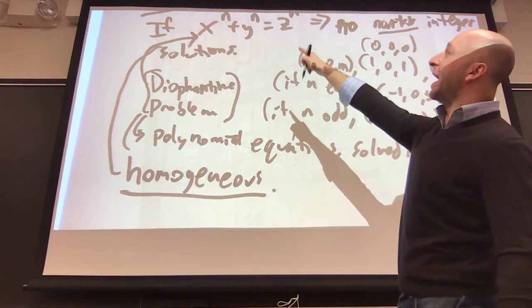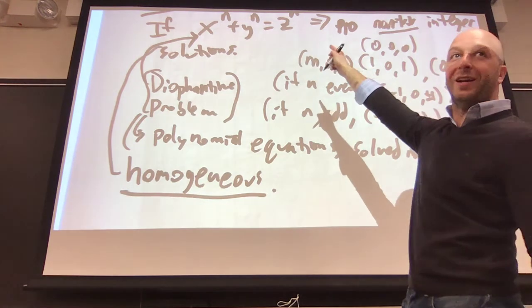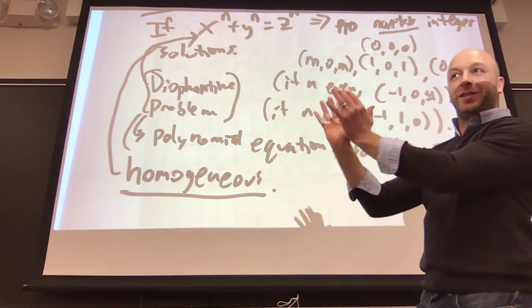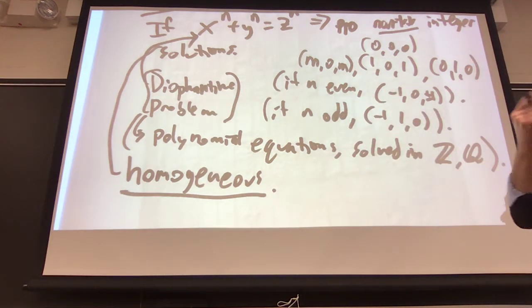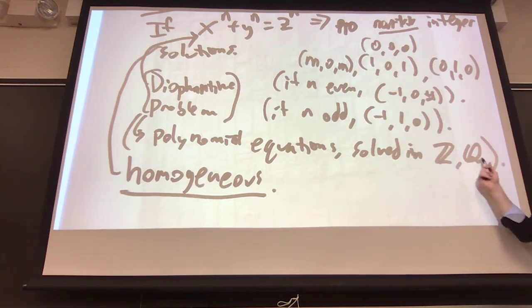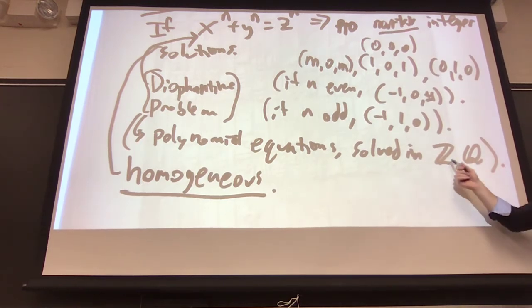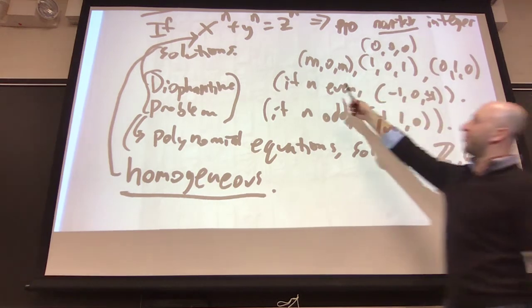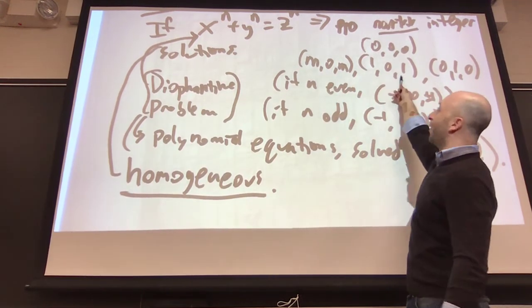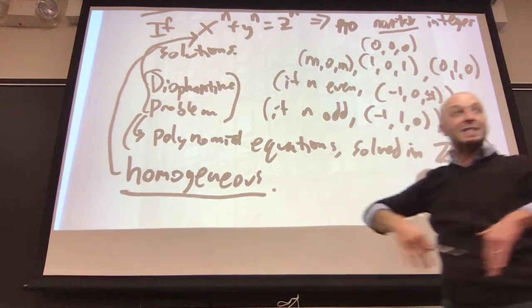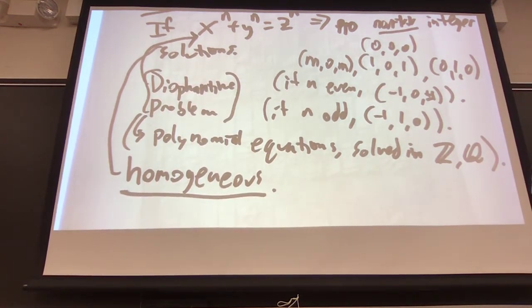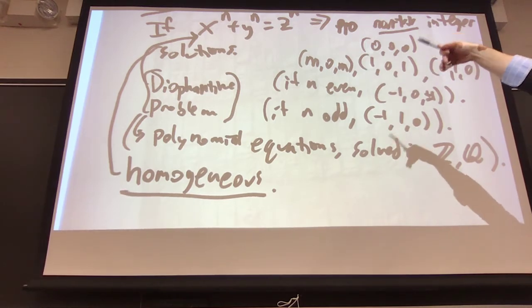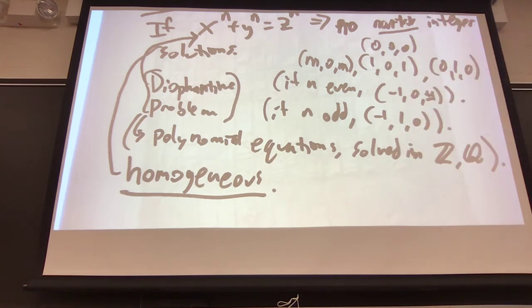So they all have the same degree. x^13 + y^13 = z^13. All of the monomials, all of the pieces in the polynomial, have degree 13. When that happens, there is a relationship between rational solutions and integer solutions, precisely for the same reason that (m, 0, m) is always a solution. If (1, 0, 1) is a solution, so is (m, 0, m). You can scale. If you multiply all the variables at once by any constant, it'll still solve the equation, because that constant to the 13th power plus the same constant to the 13th power just pulls out.